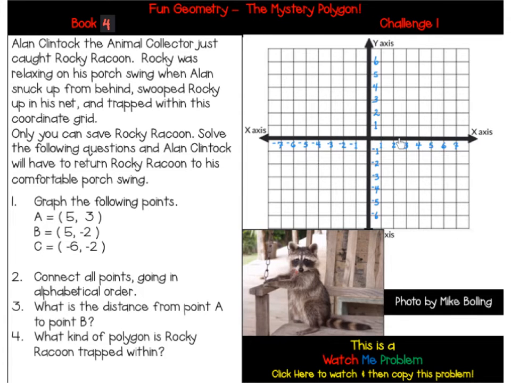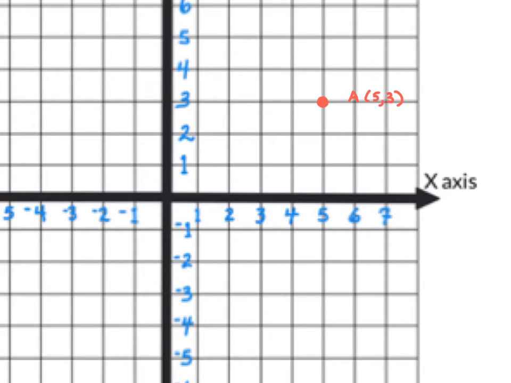We're always going to start on the x-axis. So we're going to go 5 into the positive, which means we're going to come this way 5 points, and then go up into the positive 3. So we're going to come over 5 and up 3, and we'll plot our point right there. And right here we have it, my friends. I enlarged this so it's easier to see. Coming over 5 and then up 3. And that's where our point goes, and then A goes right there, and the coordinates are 5, 3.